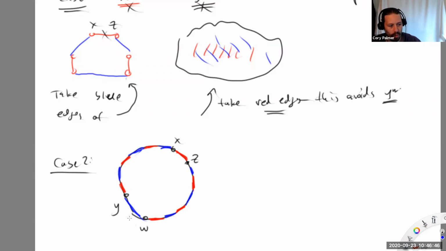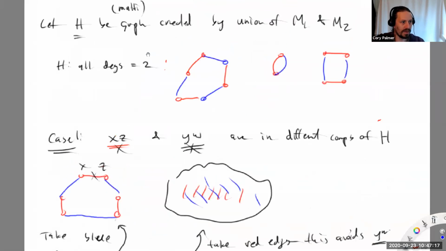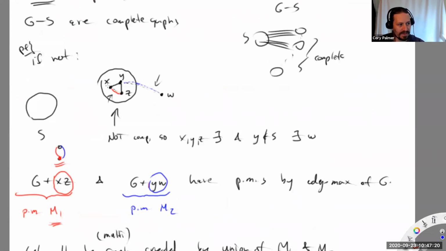Okay, look, YW is definitely in this cycle here. XZ is in the cycle, but maybe it's ZX, not XZ, right? There's two different ways this edge could be oriented. Like if I travel around Y and reach X, or I travel around Y and I could reach Z instead. Those are two different potential situations. There's no loss of generality to swap the two here, okay? Either you don't believe that, and then you'll just have to see that the proof I'm going to give here would have worked if they were swapped, or you actually see it from the definition all the way up here of X and Z. From Y's perspective, there's no distinction between X and Z.